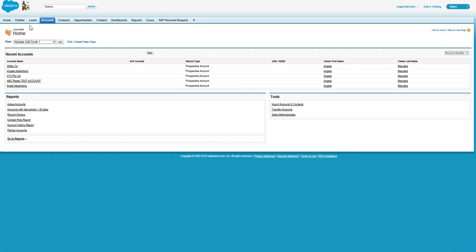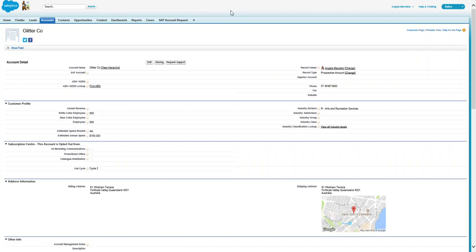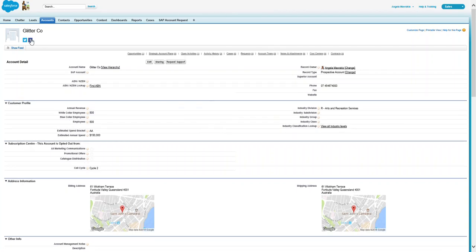So what I would do is on the top here, you've got several tabs. You'd first either find a recent account, or you can type it in the search by typing in your customer. And if it actually comes up pre-populated on the bottom, you can just quickly select that. So we're on the accounts page. As you can see, when we actually are on a certain page, it will be highlighted as a tab.